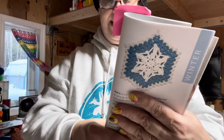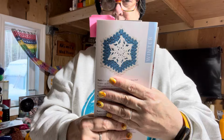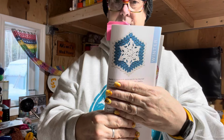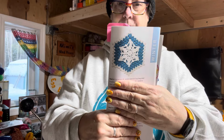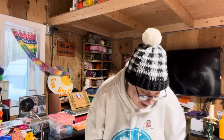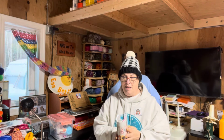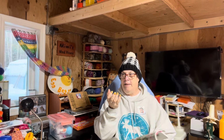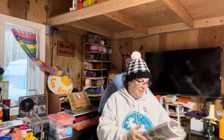This one was designed by Maggie Welton. Is that her name? Well done. So yes, there we go. That's what it's supposed to look like. Now, I did follow the pattern completely. I did get messed up on the actual snowflake part. It's wonky, but it's done. So that's all that matters.